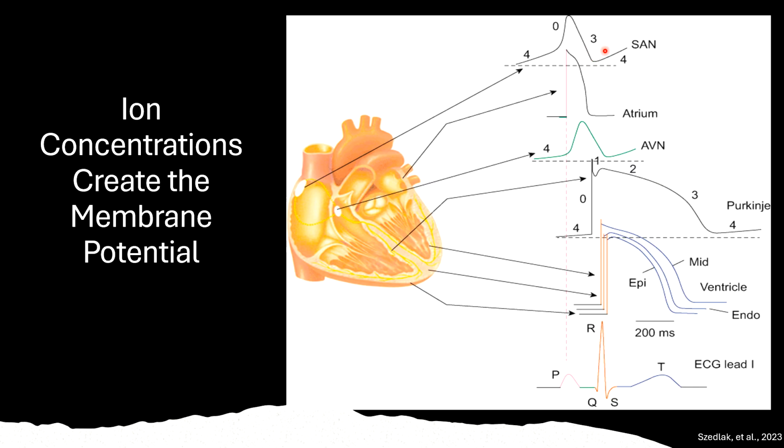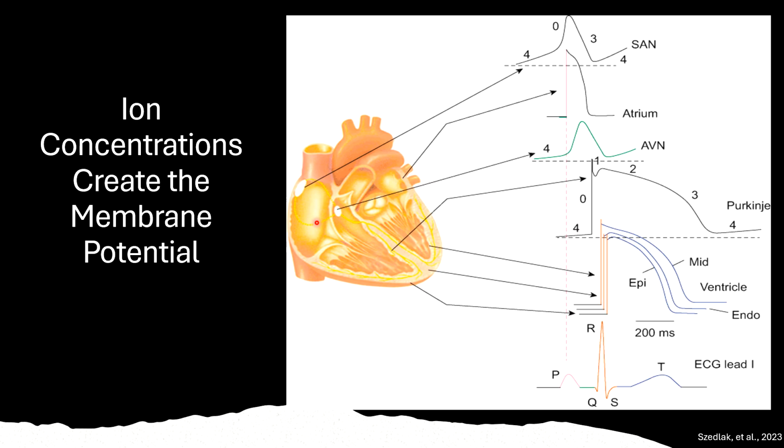The atrium tracing shows a fast depolarization and a shorter action potential. Unlike the SAN, the atrium has a stable resting potential until it is stimulated. The atrial potential occurs just prior to the P wave on the ECG, showing atrial depolarization. Following the atrium is the AV node, shown here as the AVN. The tracing for the AVN is smaller and slower. The slope for the AVN is flatter, showing a delay in conduction, which allows the ventricles to fill completely before they contract.